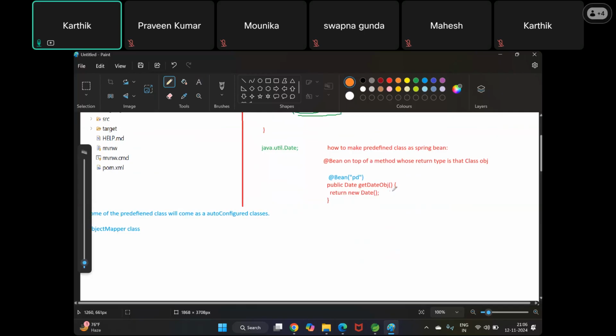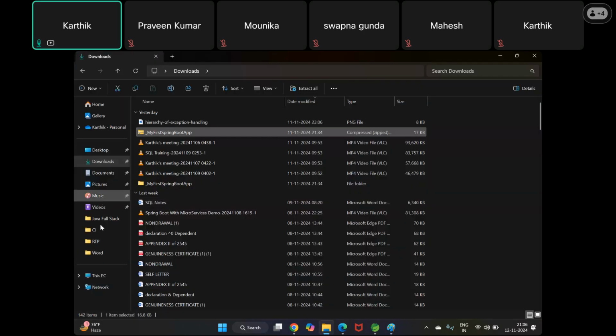Generally, we use the @Bean method to add some extra functionalities to that object as well. For example, here I just need a new Date object, that's why I haven't used it.